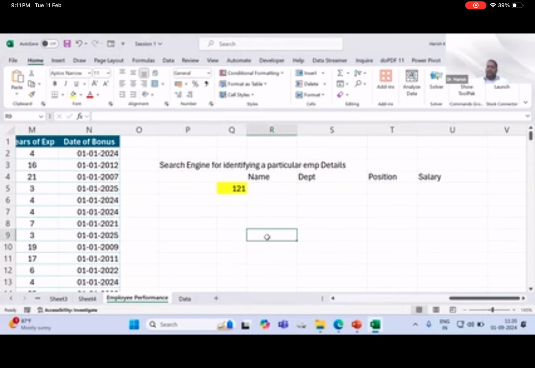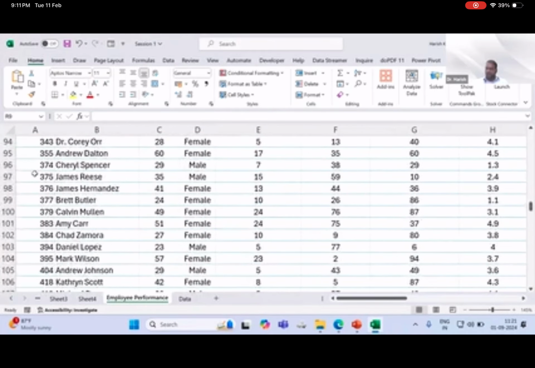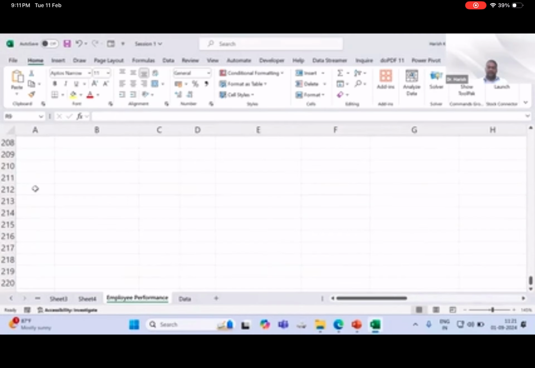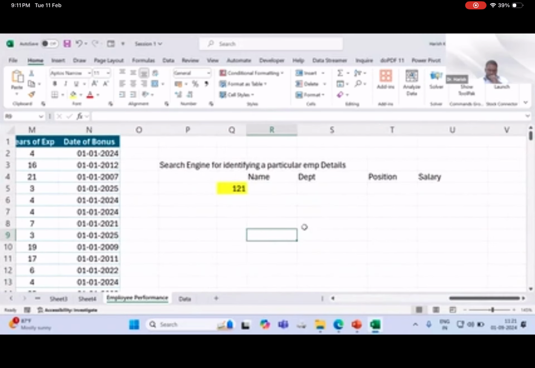Create a search engine. Now my search engine belongs to employee ID because that is a primary key as per the database definition. When I checked remove duplicates, there were no duplicates in employee ID. That means only unique values, and we can consider this as a primary key, right? Now, can anyone support me with the lookup function? My lookup function will give me the answer for that, but I will show you where we are making a mistake.